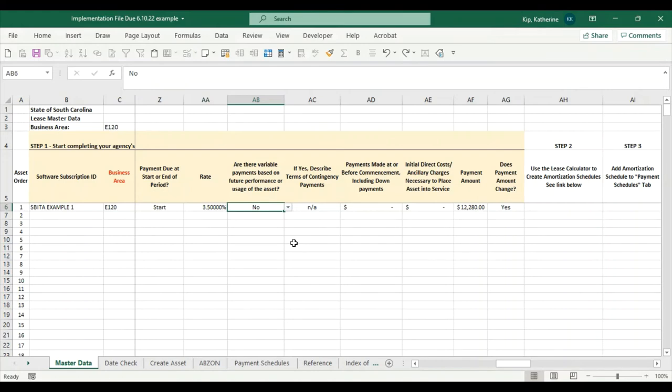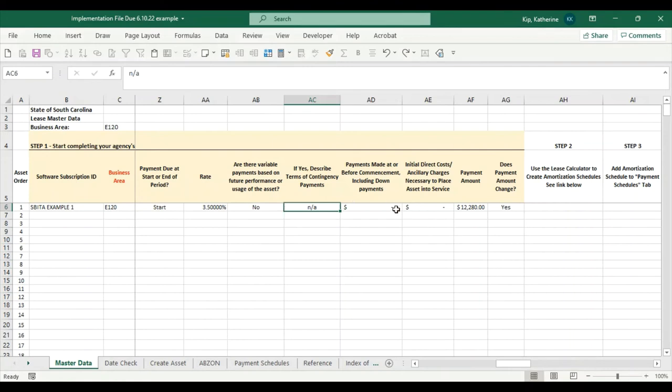If there was a portion of the contract that talked about after the 800 seat limit, then you would pay $100 per seat, then you would answer yes to this question, and that $100 per seat over the 800 seat limit established in the contract would go into your contingency general ledger. So you would answer yes on this, and then you would describe the terms of the contingency payment. But because we don't have any contingency payments established in the contract, you're going to answer no. So I hope that's real clear here.